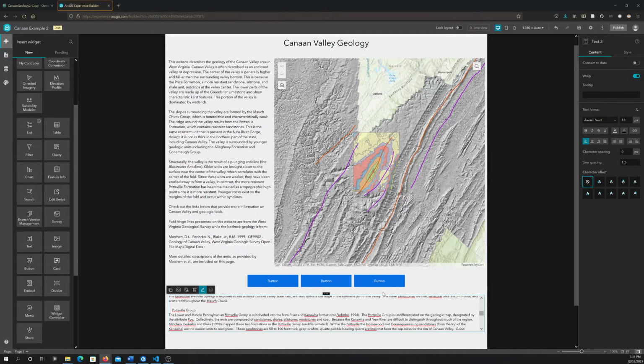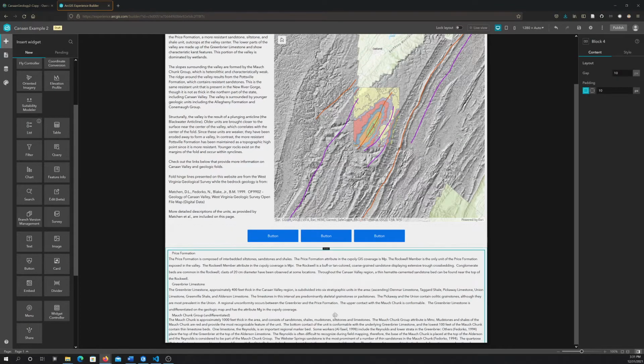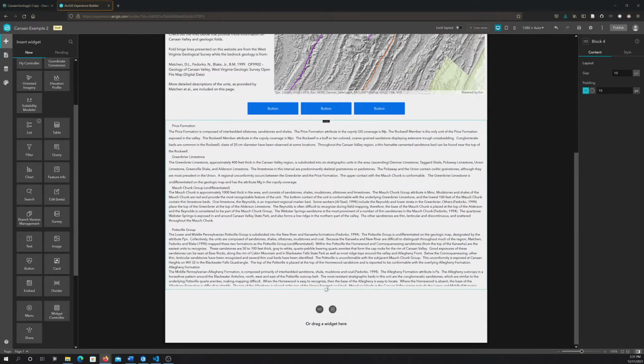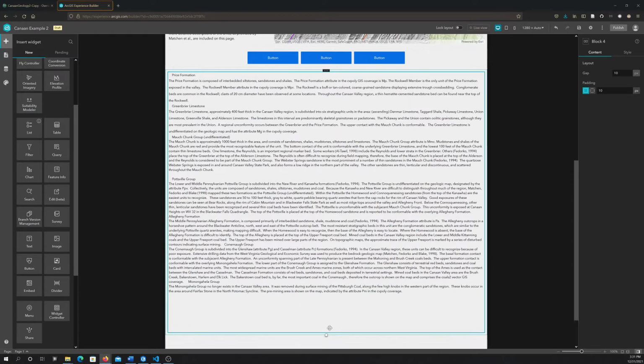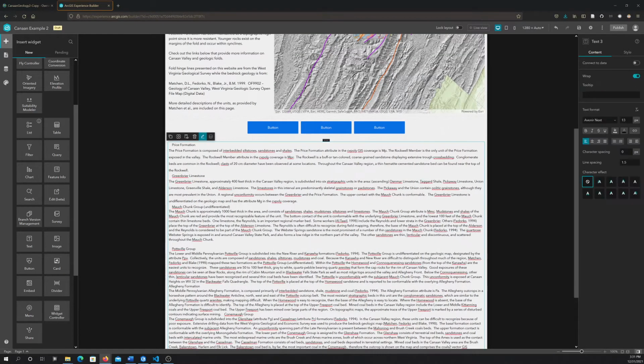All right, so there we have a bunch of text. It's not very well formatted, so I'm going to pull this so we can see what we're doing. Again, it's adding the page length since it's a scrollable page. Okay, so basically these are just unit information about each of the units. So I'm going to break this up so that it's spread out nicely. So there's the first one.